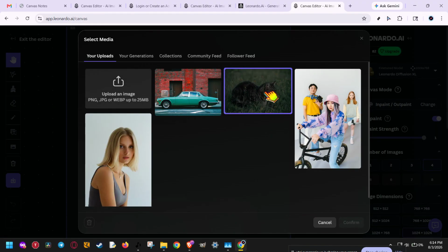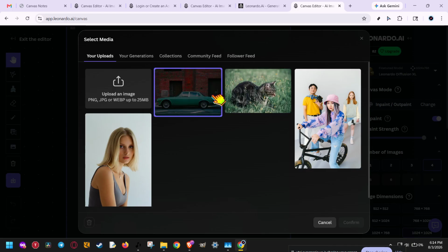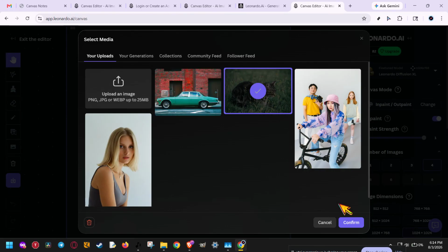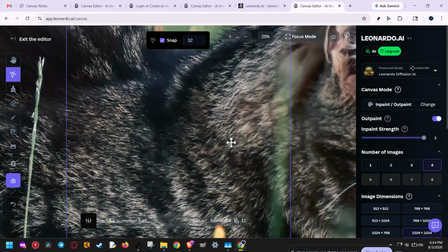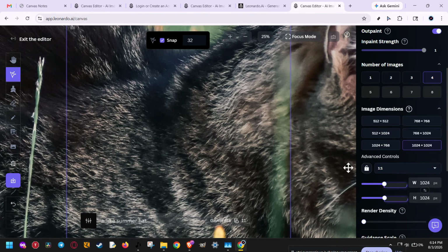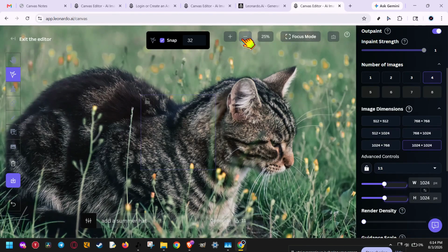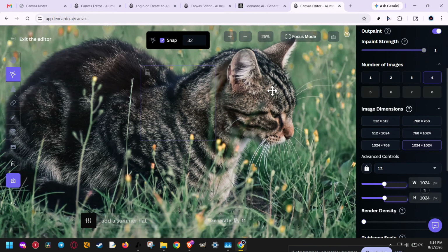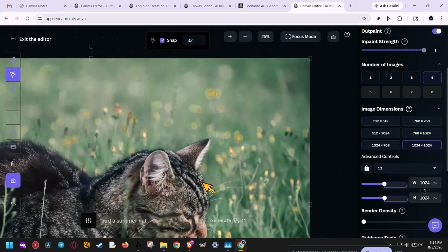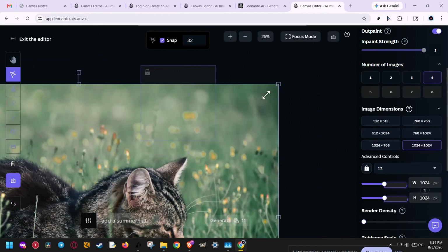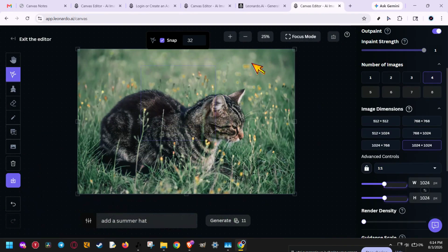After your image is loaded, take a look at the right panel. This is where you can adjust your resolution settings before generating. So if you want a larger or cleaner final result, this is the place to do it. Next, make sure the mode is set to Inpaint or Outpaint, depending on how Leonardo labels it in your version. This setting tells the tool that you want to generate new content around or inside the image rather than creating something completely new from scratch.